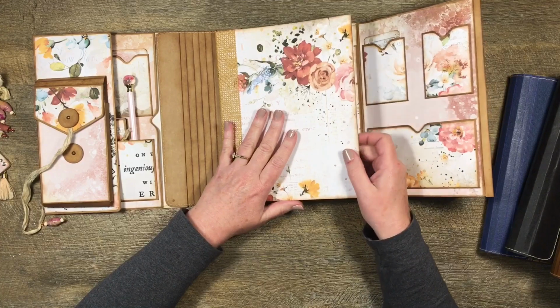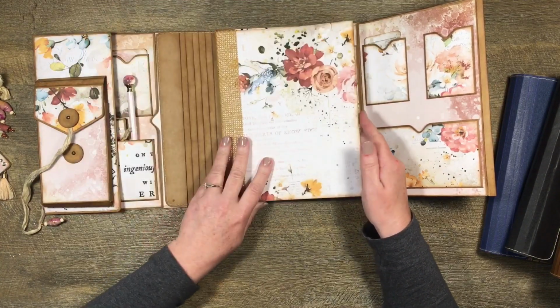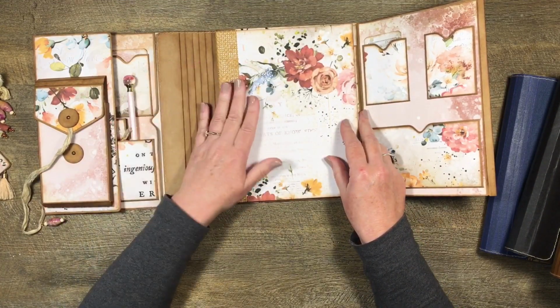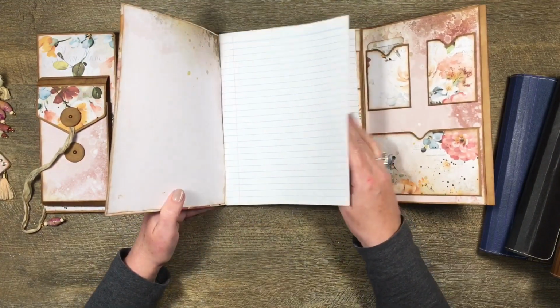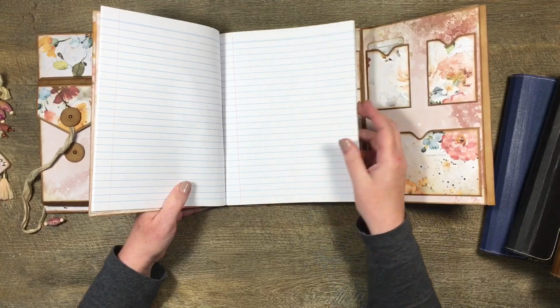What do you call these? You know, we call them exercise books. I can't remember what you call them anywhere else, but it's just a book full of lined paper. It'll come to me anytime now.